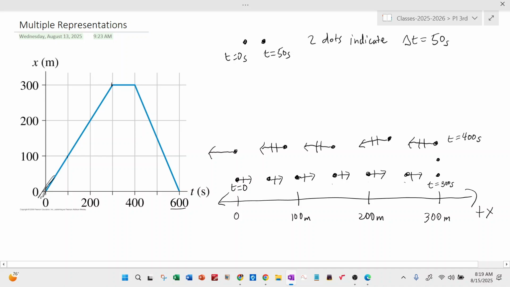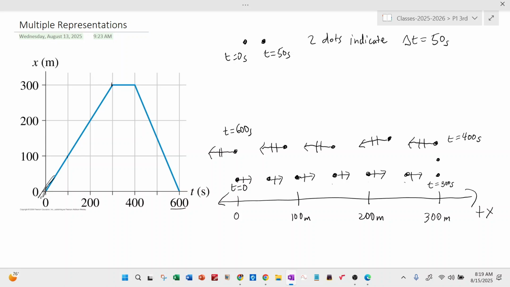to indicate that these are all the same value, but that they are greater than the ones with 1 mark on them. 2 doesn't necessarily mean twice as much, but it could in some cases. I didn't indicate that. And the last thing I'll do is I'll put t equals 600 seconds. I guess 2 marks in this case does indicate twice as fast, but I wouldn't count on that. It's okay to put 2 marks and 1 mark when one is just bigger than the other.